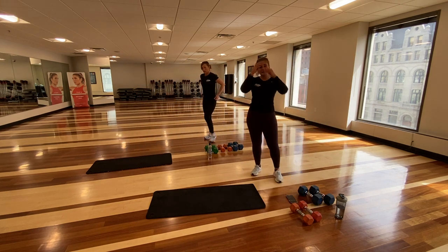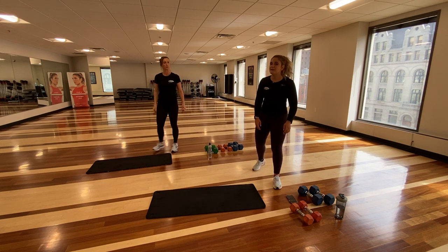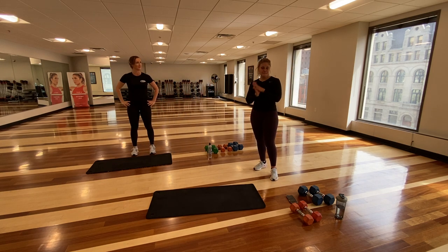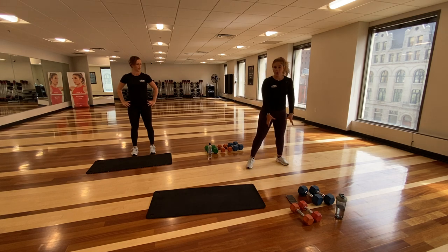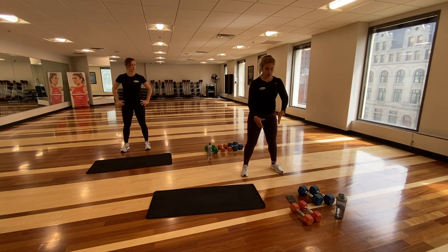We are on to our last two circuits. Next one here is probably my favorite. We are doing a good morning to squat. How that's gonna look, grabbing a weight. We're gonna do 10 of these.